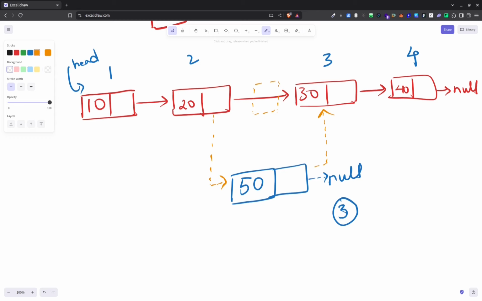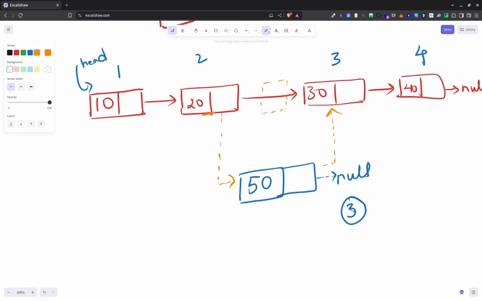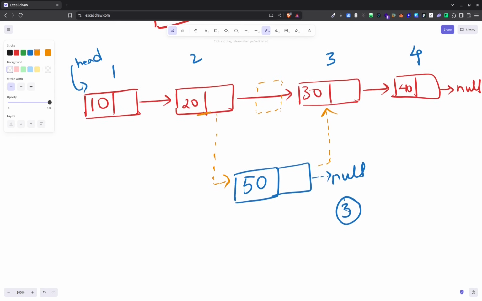So now we have to do the same. We have to make this node point to the new node and make the new node point to the next node. Then we have just inserted this at the third position, right? Now okay, let me write the flow for this. So if we see, I have to reach this position, right?